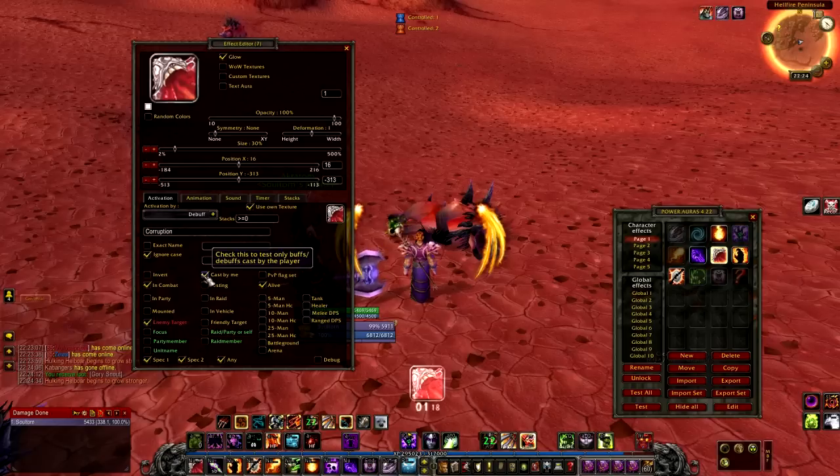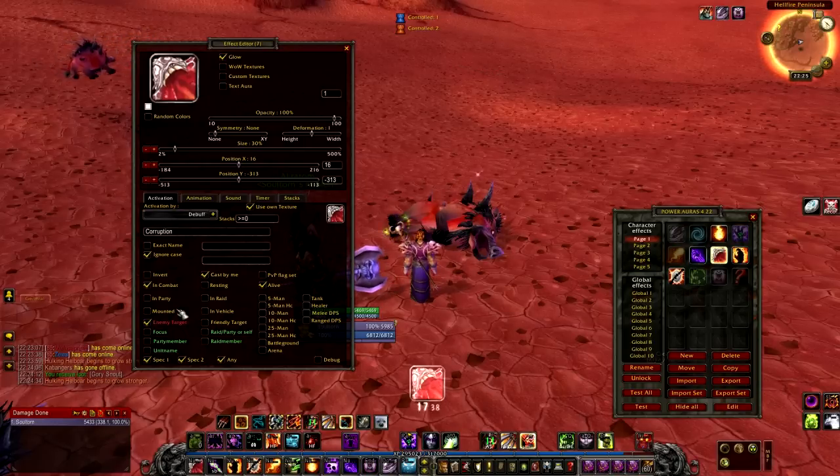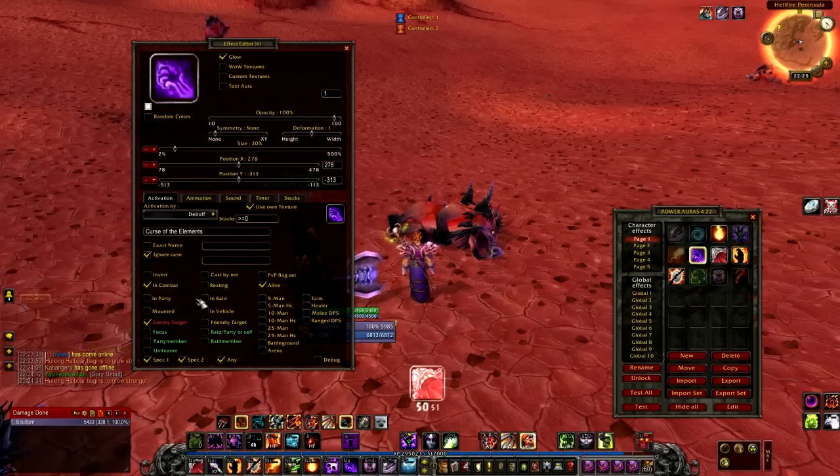With Curse of the Elements, as you saw with the other ones, for example, I'll bring up Corruption quickly. You can see I put as cast by me, in combat, and enemy target, so that makes sure it's tracking on my enemy target, and it ignores all other warlock dots. It's only cast by me. With Curse of the Elements, I untick the cast by me because obviously as long as one person has that debuff up, then you're good to go.